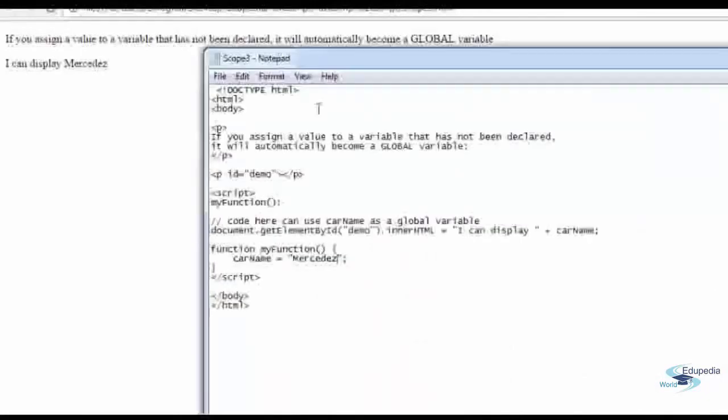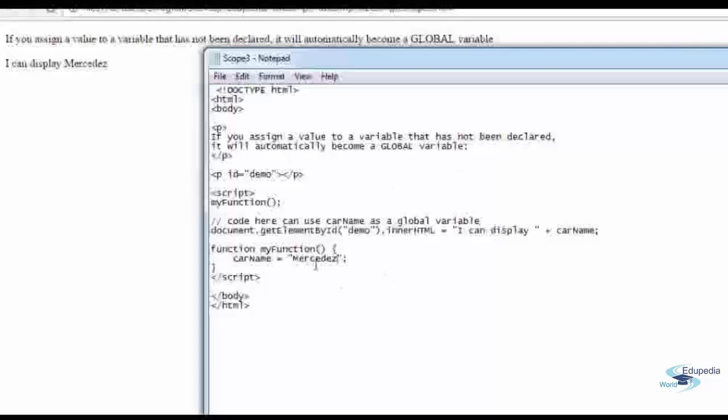Okay, I can display Mercedes because what we said was that code here can use car name as global variable. But where did we declare it? Function my function car name is equal to Mercedes. So if you assign a value to a variable that has not been declared, it will automatically become global.